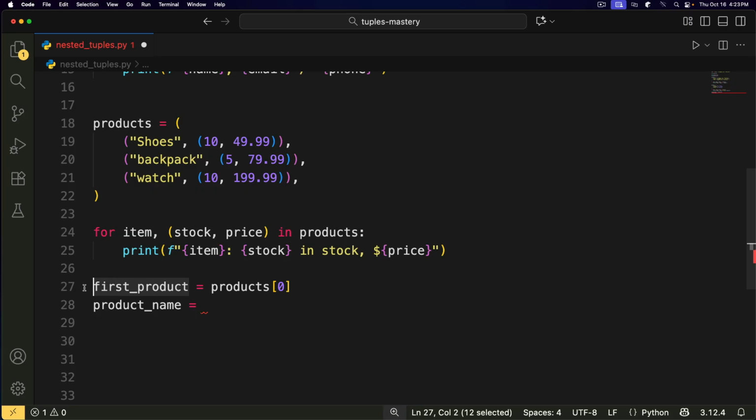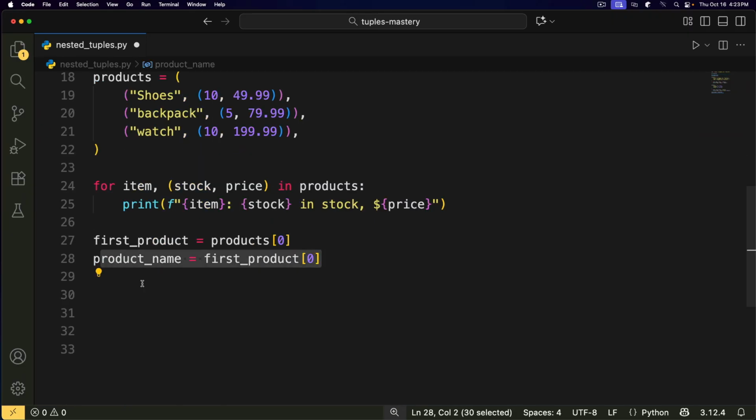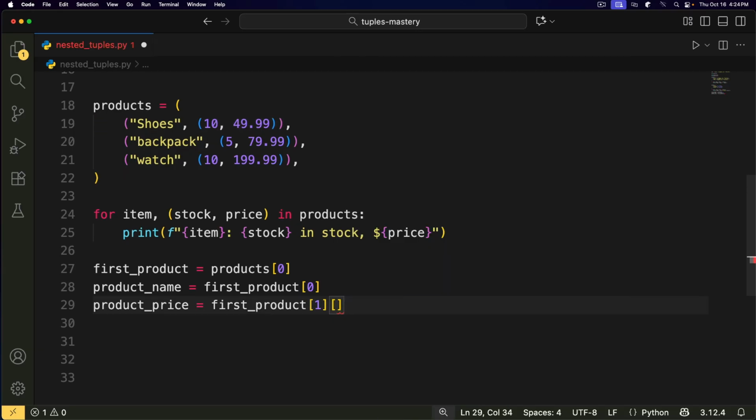We'll grab the first product here, and that would be 0. We learned this stuff right here. And then let's do another one. Let's access the price. So with product price, we'll access number 1. This would be this index here. And then we access the second one right there. Not the 0 index here, the number 1 index in this second tuple here.